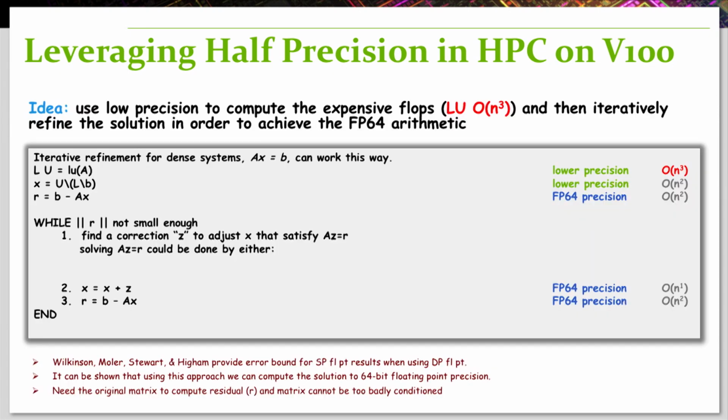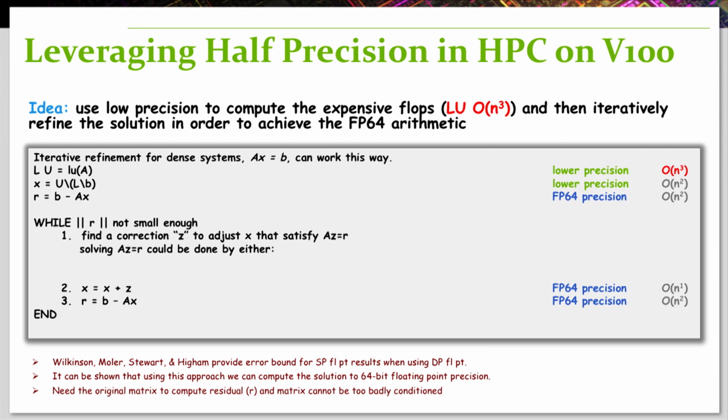Okay, so here's the algorithm. It's called iterative refinement, iterative refinement for systems of equations. So I want to find Ax equals b, and what I want to do is to compute a solution to a higher precision, but I want to exploit this factorization here using low precision. So this computation is going to be done in low precision. That's order n cubed work, factoring the matrix, LU factor. The solution part is going to be done in low precision. That's order n squared work. Compute a solution and approximation.